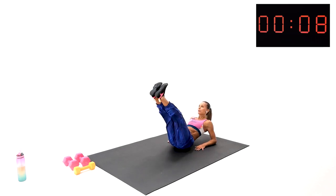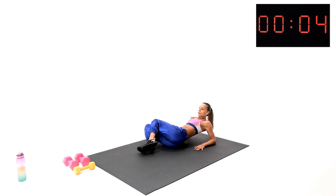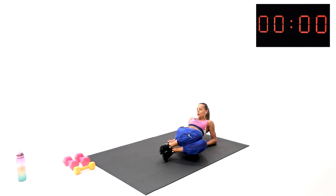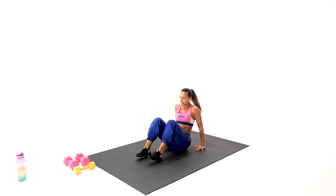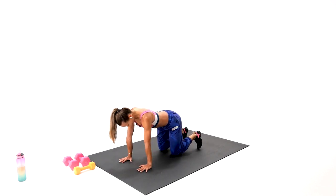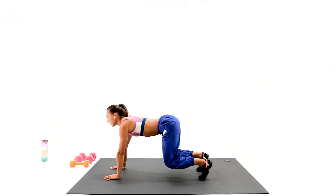By itself, to hold those legs low, watch your abs, guys. Scoop the belly in. It's already a challenge. That's it, last one. I'm so proud of you guys. Let's go for the final bear. Hands underneath the shoulders. Stay with me, give me a good quality hold, team. Few seconds left.